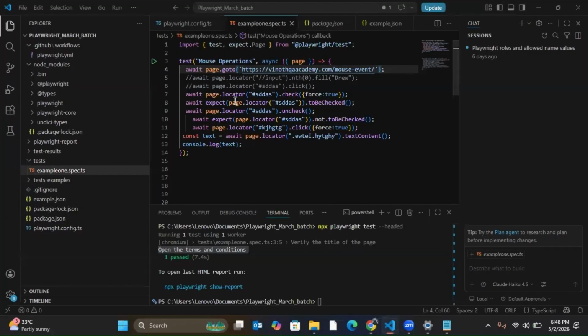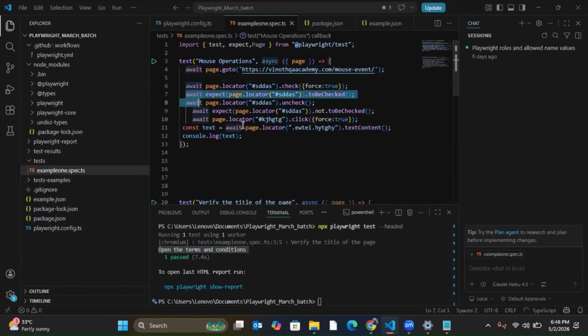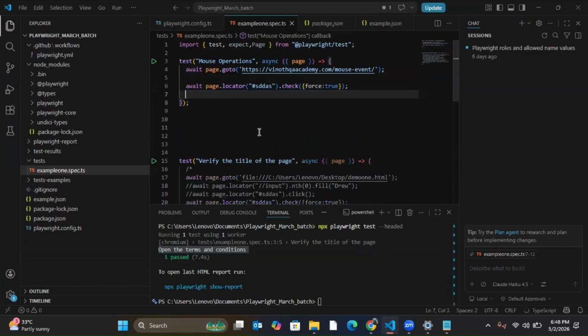So to do a double click, what I can do is remove all these unnecessary lines. Then dot double click.